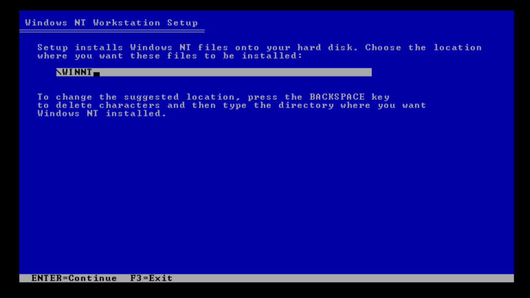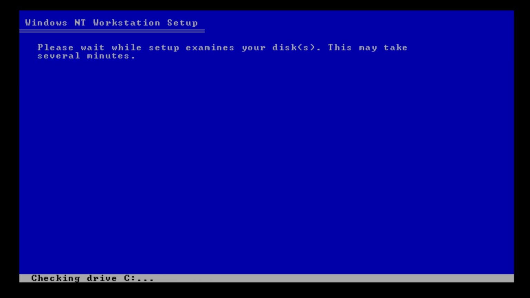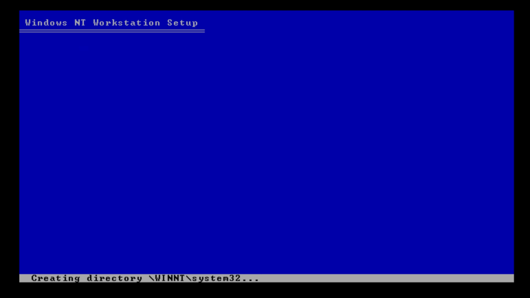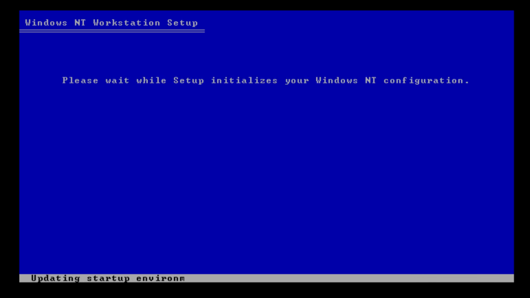But anyway, moving on, right here it basically asks you where you want to install the entire installation to, and by default it's WinNT. So I'm just going to leave that set as WinNT, so just press enter, and it's going to perform an exam on all of your hard drives for corruption. So I'm just going to press enter, as it should go pretty fast since we are in a virtual machine here, and it's going to begin copying all the files over from the ISO image to the virtual hard drive. So this should not take that long. It's already 75% done, or over 75% done, and now it's finished.